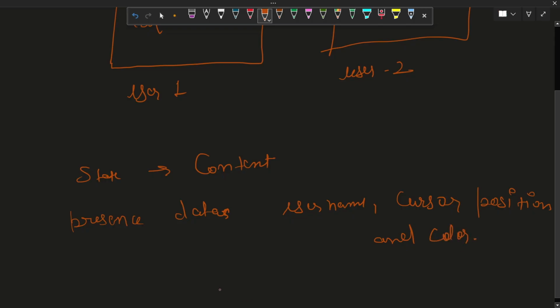And obviously a real-time sync mechanism to update all users.